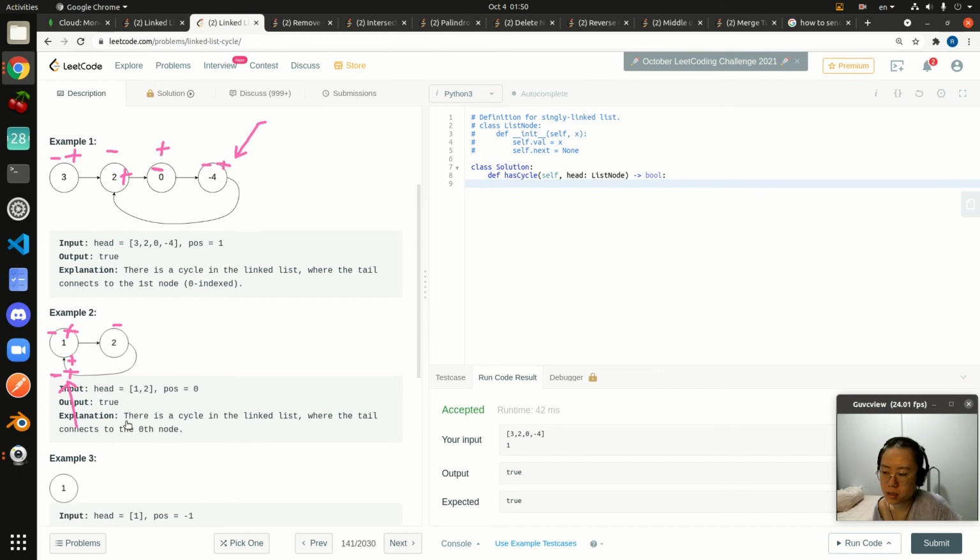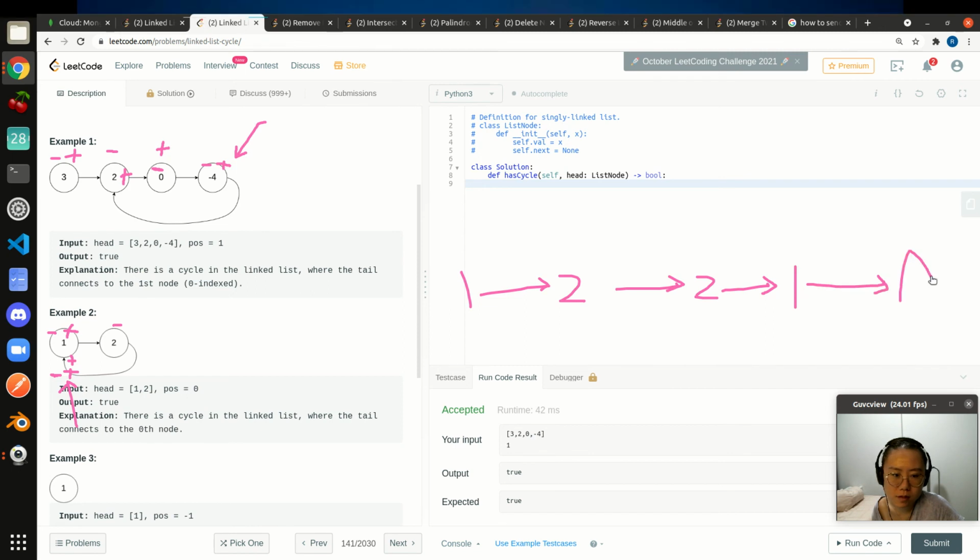So what happens if there's no cycle? If it's just a simple linked list, let's say 1, 2, 2, 1, and then it goes to None, we can check for the terminating condition of when the fast pointer goes 1 and then 2.